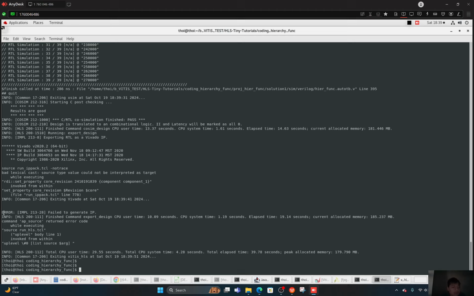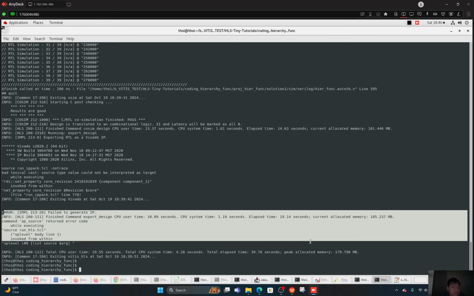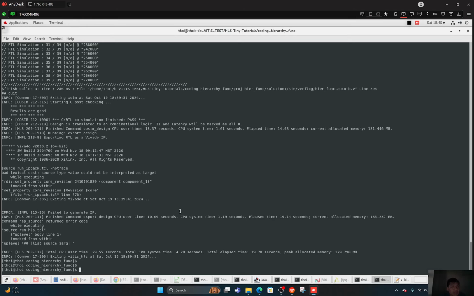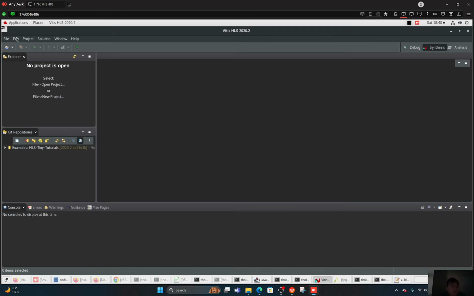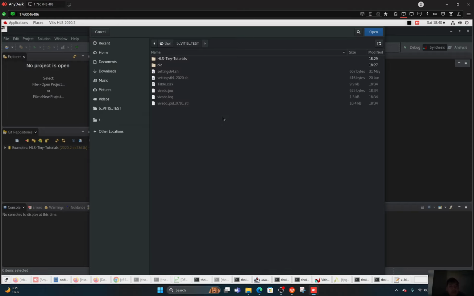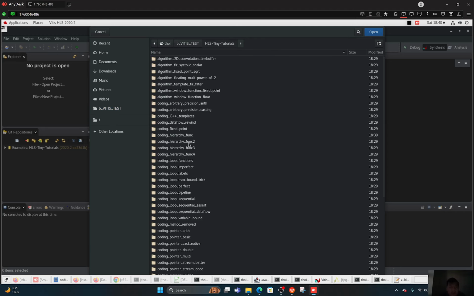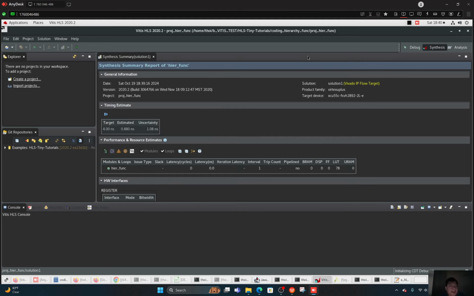Okay, so we have some fail to generate. We're gonna check this later on. So anyway, let's go to the project and open the files, open the project. Vitis HLS tiny. Okay, coding hierarchy here, and this is the folder that we are looking at.